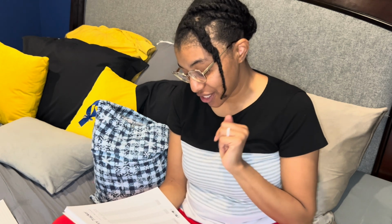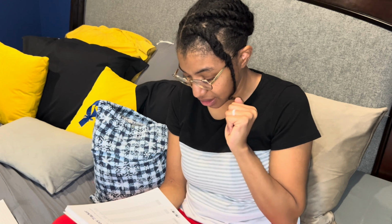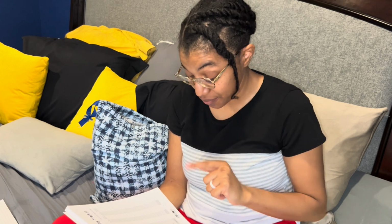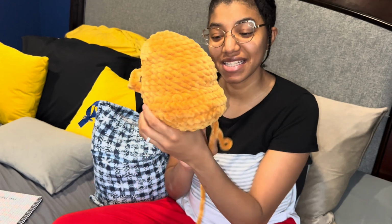I'm also going to start making dragons. I'm going to use the pattern from Amateur Hour. She is amazing. I met her in person and she is just so warm and sweet, and she is rocking the game right now, and I'm wishing her success and hope she continues to thrive. I'm gonna make some whales and weebies, some bunnies, and of course mushy boys and bees, and some other stuff as well.